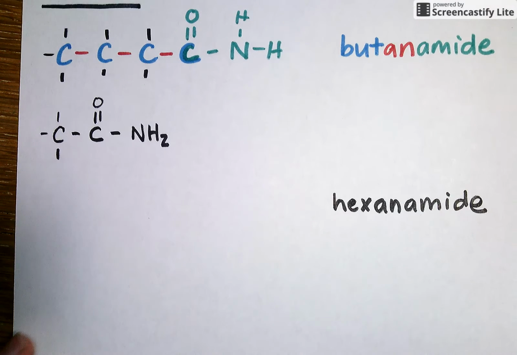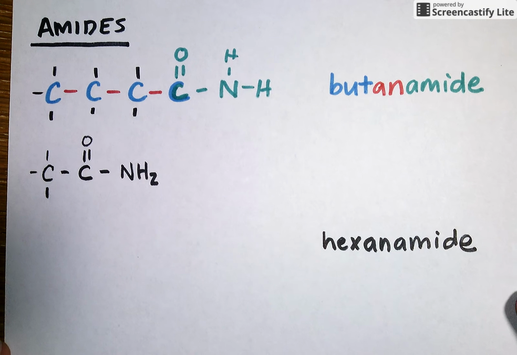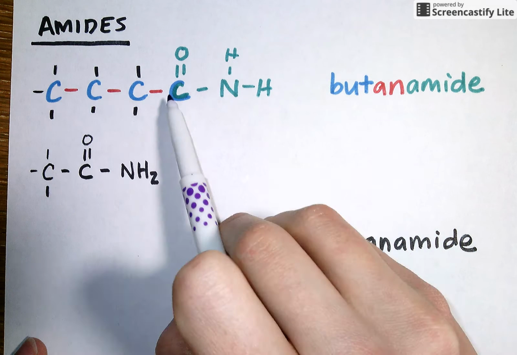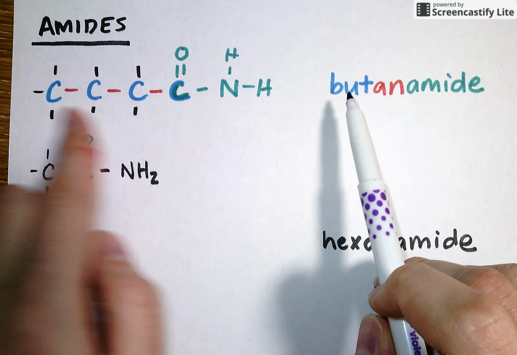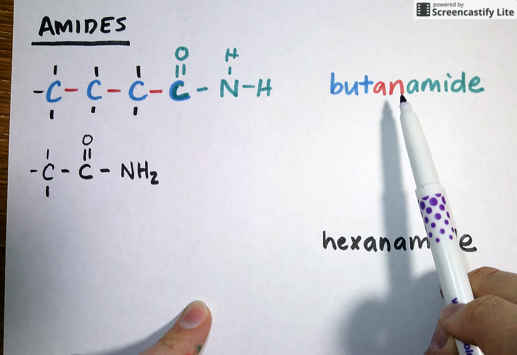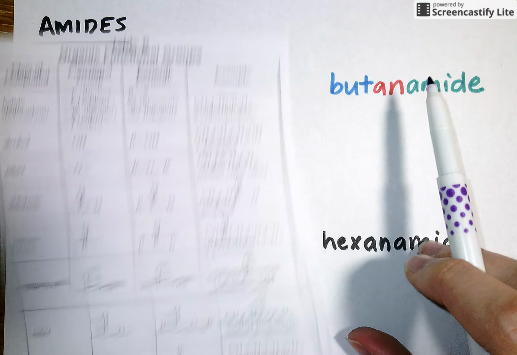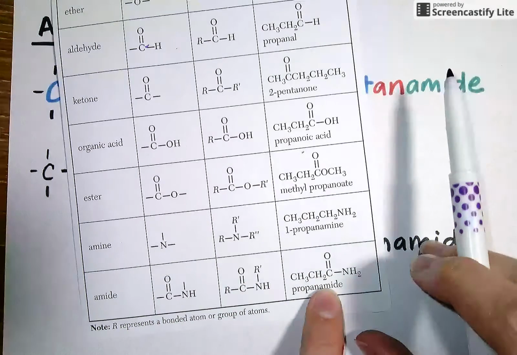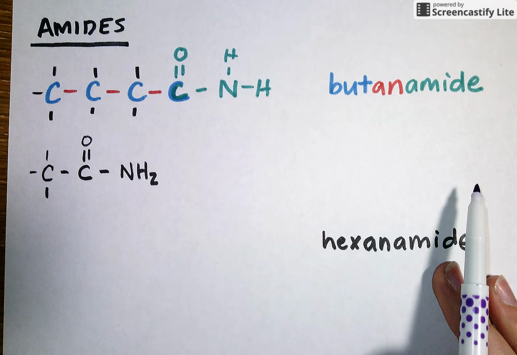We've got one final class of organic molecules to look at for things that we know will always come at the end of the molecule, and that's the amides. And amides are named in a very, very similar way. We've got 4 carbons shown in this molecule, so again, I use the prefix but. Those carbons are all connected by single bonds, so I'm going to take the an of the ane suffix. And Table R tells me that amides have the ending amide, believe it or not, and we're just going to stick that ending right onto the end of the name of the molecule.